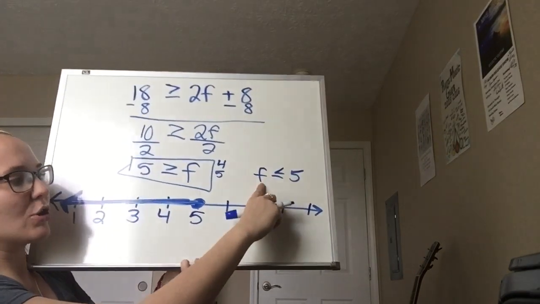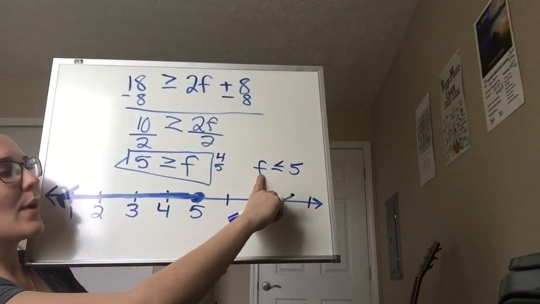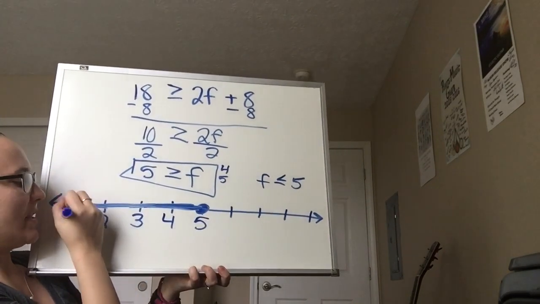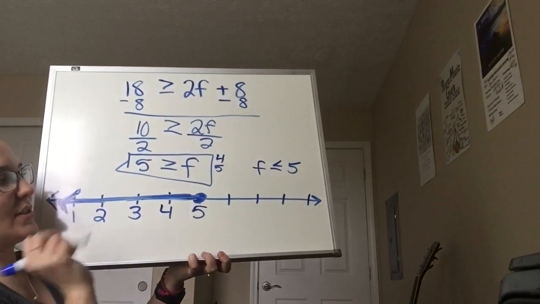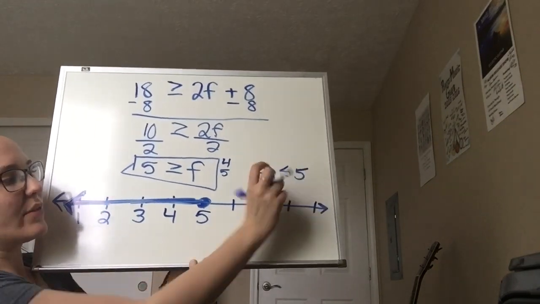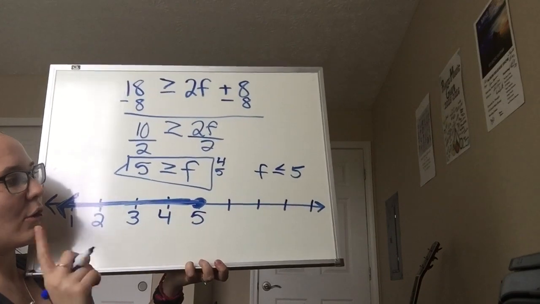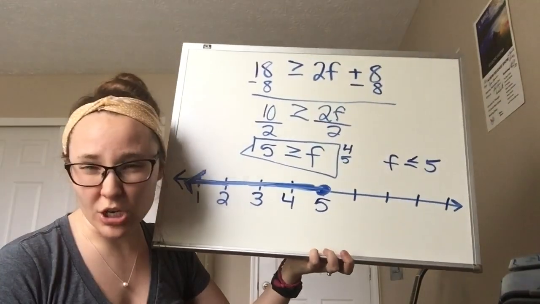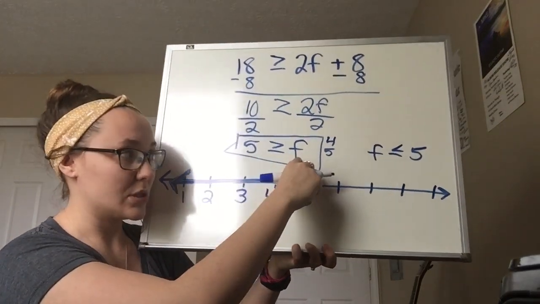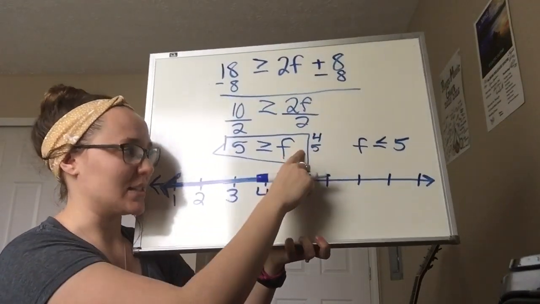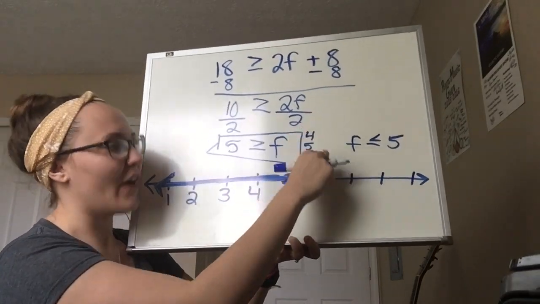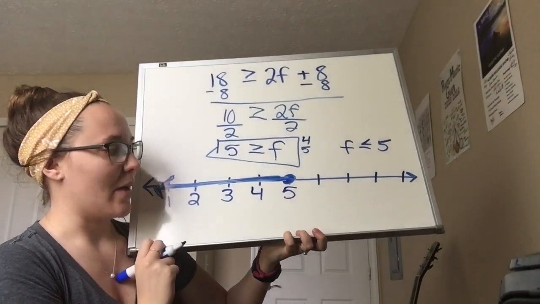Remember we talked about how you could rewrite the variable first, and if you rewrite the variable first, now it fits that rule with the arrow going this way and the less than or equal to symbol. But remember that only works if you flip the variable around. So you've got to be careful. I like to always think about possible solutions. I find possible solutions more helpful. A possible solution for f would be 4. A possible solution for f would be 5. Yes, 5. So that means that we need to shade this way.